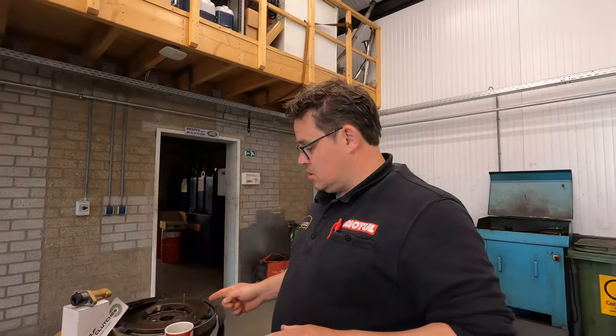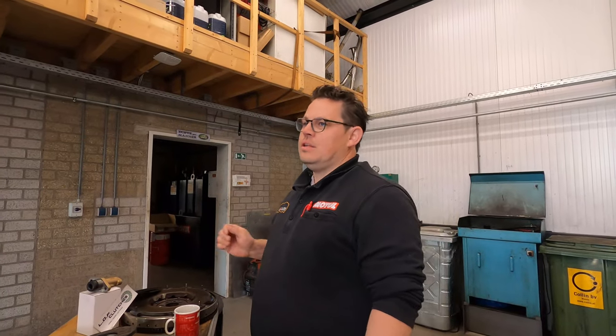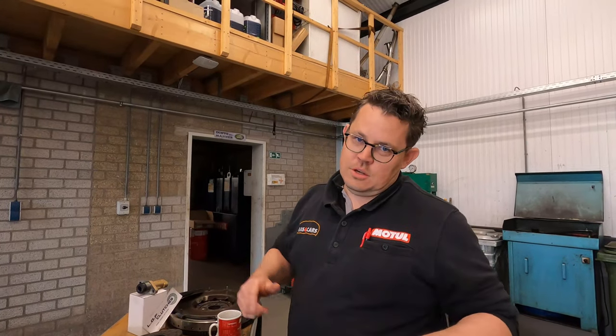Every TD5 owner who drives a manual car knows that the clutches can be a problem. Nine out of ten times it's the flywheel, but Luke designed something new with his team.